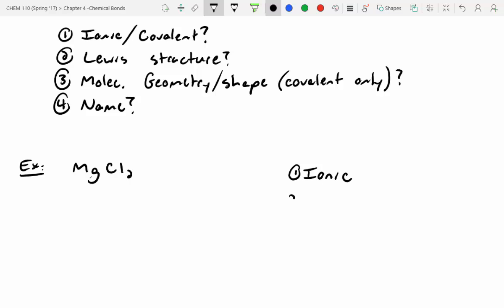Okay, and then the Lewis structure. What charge does the magnesium have? +2, okay. So this would be 2 plus, and then chlorine over here normally has a valence number of 7, right? But in this case, it's got an extra electron. So this would be -1, and we've got 2 of these. So we'd have 2 negatives, right? This is good, though, because our charges are balancing out. We'll skip number 3.